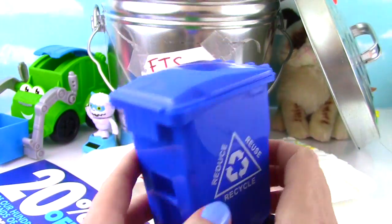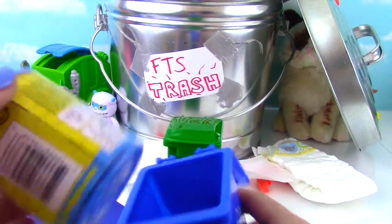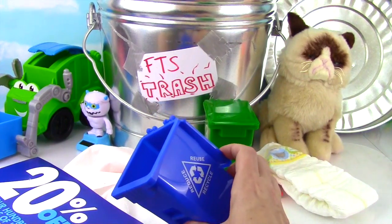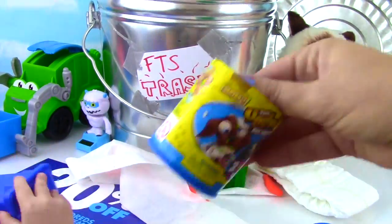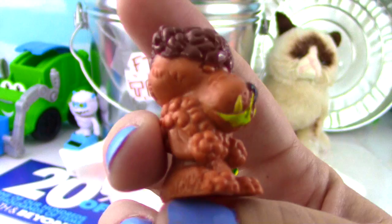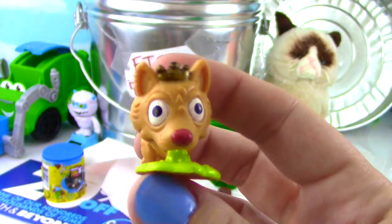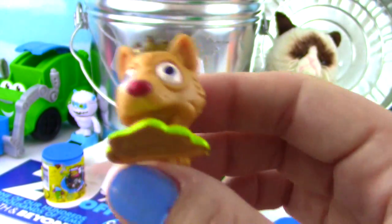Here's the recycling bin! Let's see what's inside of it. Inside we have an Ugly's Pet Shop Blind Basket Can! Let's see what we got - I think the assistant wants to play with this! Let's see what we got. From Ugglys we have Poopy Shar-Poo! We've gotten this one before - is that supposed to be poo-poo on its head? Yuck! It's got a bit of a snot issue too! And in grossest we have Naughty Corgi - it looks like it's barfing a little bit, but it does have a crown on because it's so very royal!